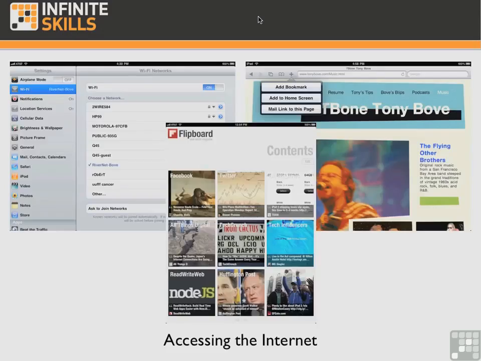The iPad has Wi-Fi and optional 3G internet access. As with an iPhone or iPod Touch, users can send and receive email and browse the web. They can sync contacts, calendars, and notes over the internet and download content from Apple's stores. With quick and easy access, your app doesn't need to store lots of data on the iPad. All it really needs to do is jump on the internet and grab what it needs from there.